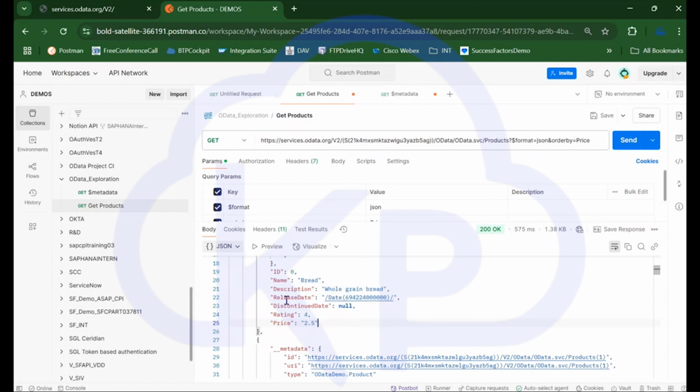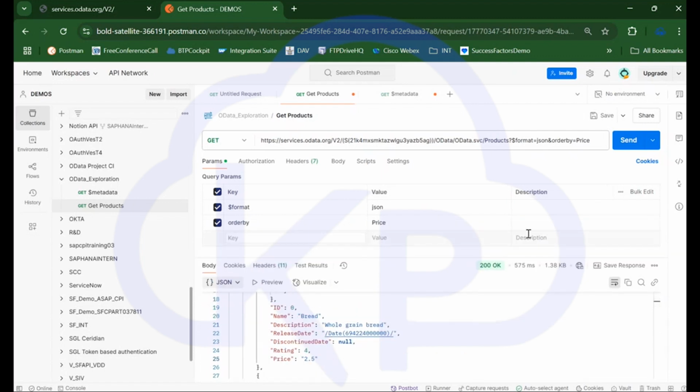So what you can do is use a select statement. In the same way you can add a $select, and whatever field names you want to add. You just have to select them, like I need ID, and then I'm interested in the name, and I'm interested in the description, then comma description.